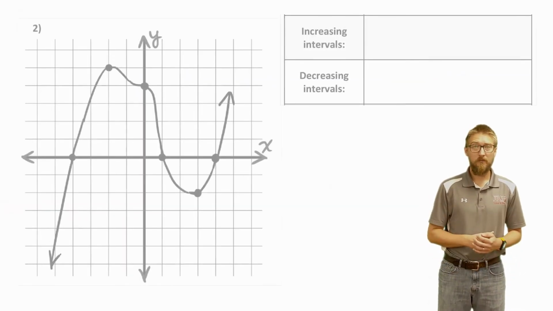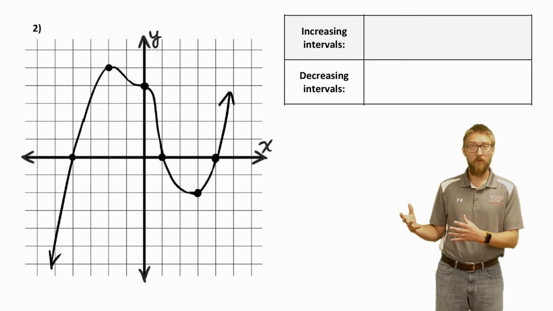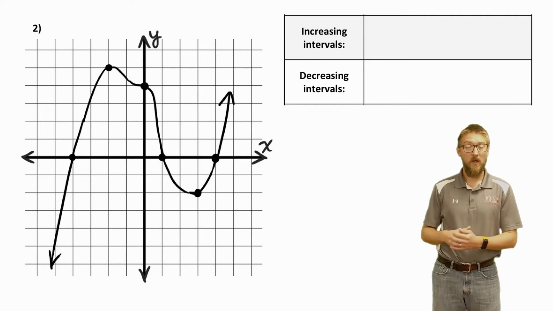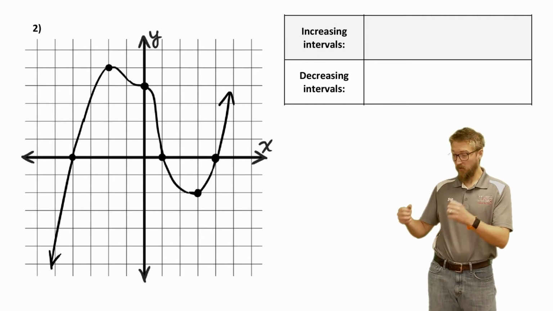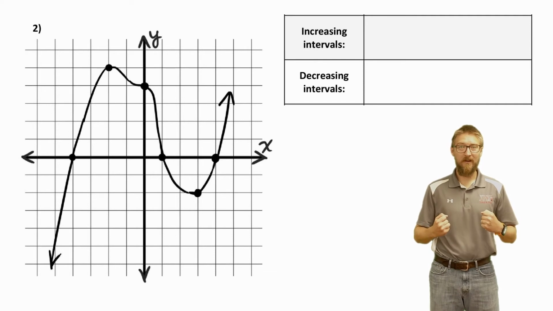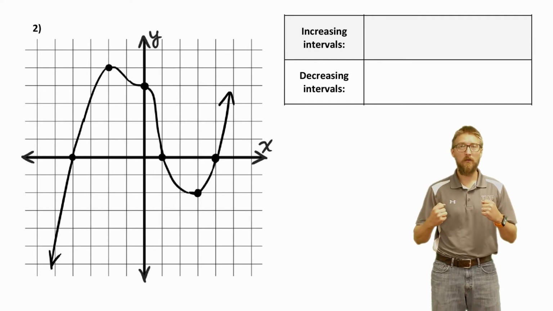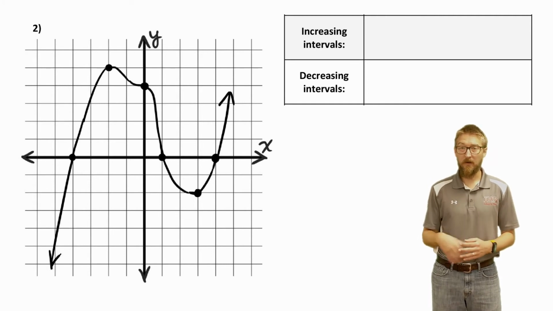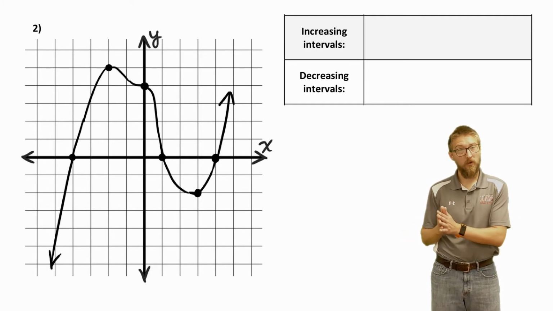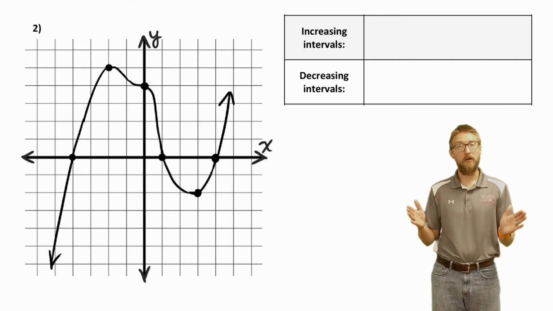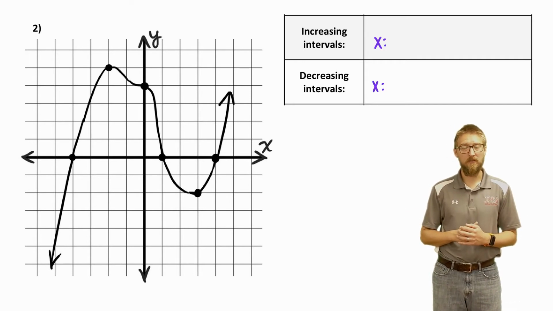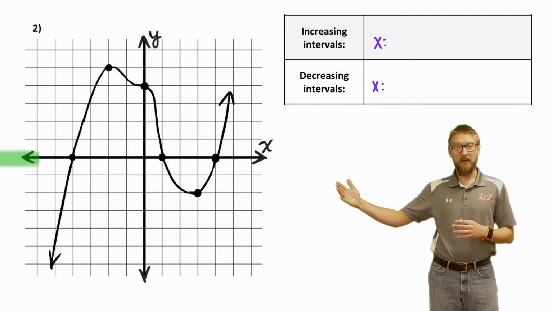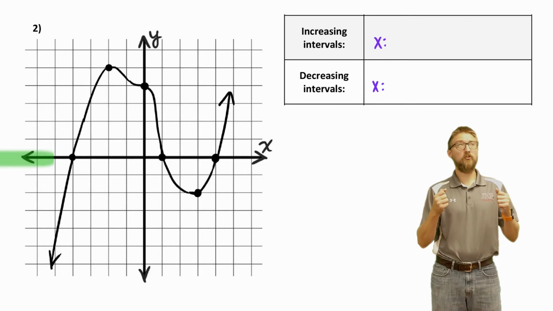With question number 2, if we're going to get on the roller coaster right away, it is down on the lower left-hand side. The first thing this roller coaster does when you get in and put your seatbelt on is go up a hill. And so we're going to be in that increasing interval box. If you haven't already done it, I would put an x in both of those boxes to show that you're talking about x values, or how long a duration you're doing one of these things. From all the way to the left, no matter where you get on, you're going to increase right away. You're going up the hill.